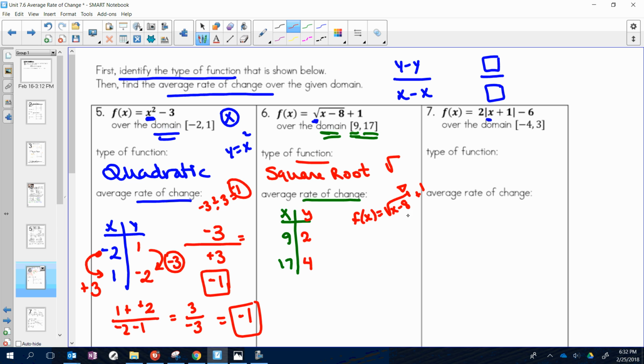Sometimes that's tricky for people, forget to get out of the square root. All right, let's look at the rate of change. This is increasing by 2 on the y's, so +2. And on the x's, we are increasing by 8, +8. So if you reduce 2 over 8, 1 over 4. And your calculator would reduce that for you if you put it in.